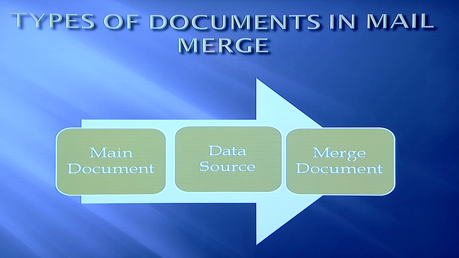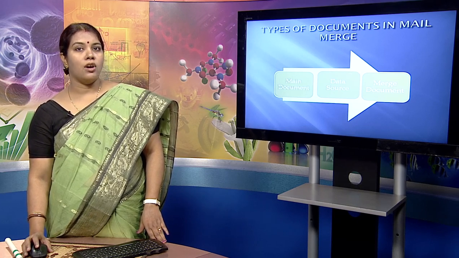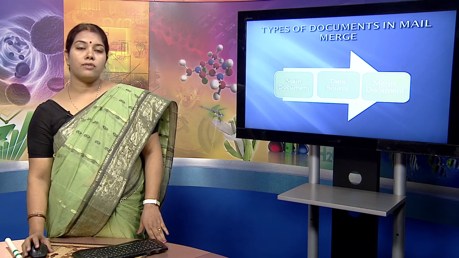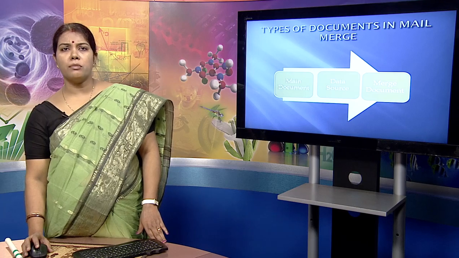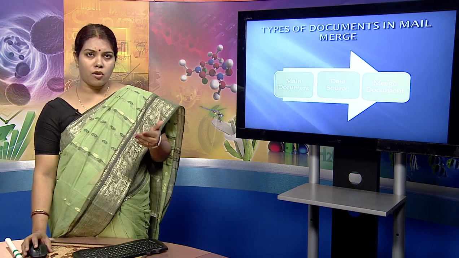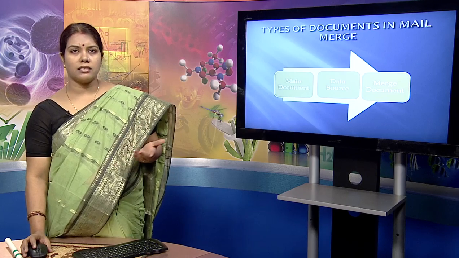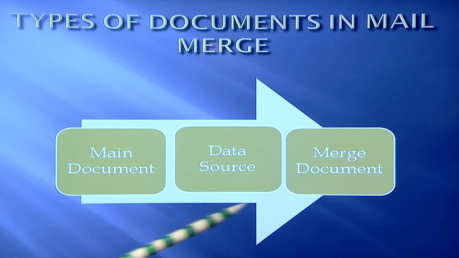Next, let us understand what a data source is, that is also required. A data source is a file that contains the names and addresses or any other information that vary with each version of a mail merge document. For example, a list of names and addresses for a form letter you want to send to a list of clients or other people. So, that forms a data source. A data source can be in the form of a Word table, an Excel sheet, or a database table such as MS Access. Then the document that is produced is the mail merge document, the merge document.